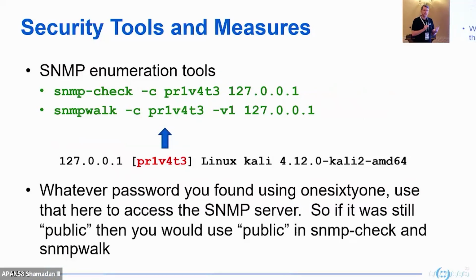Now, if it's exposing sensitive information, you need to be aware of that, and you may need to protect that a little bit more. Maybe a longer community string, rotate your community string, or use SNMP version 3, which actually supports username and password, encryption, and proper authentication for it.